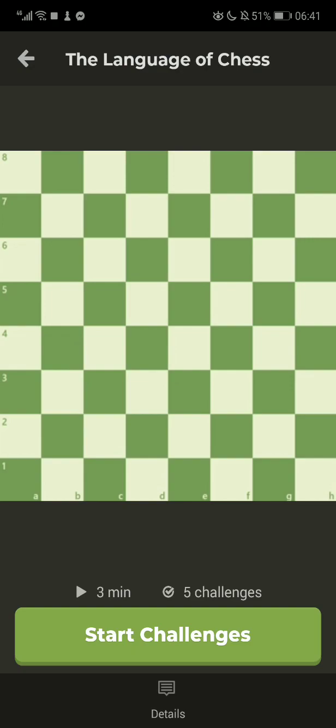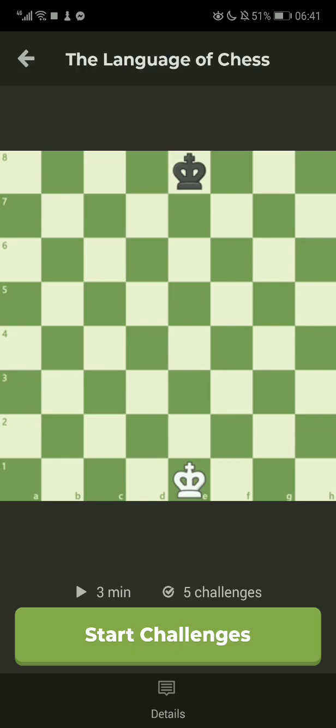Let's draw a diagonal starting from A1 and go all the way up the board. Notice we land on the H8 square, and in between these squares we see B2, C3, D4, E5, F6, and G7. Together, this is known as the A1 to H8 diagonal because the diagonal begins on A1 and ends on H8.